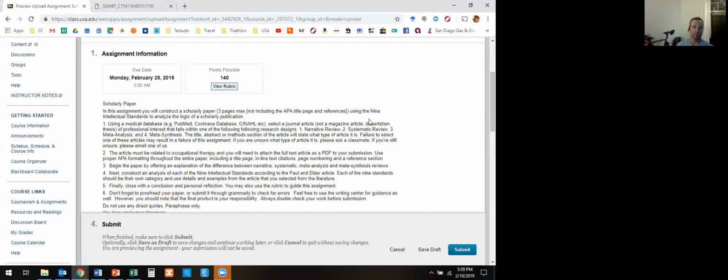So using a medical database, like those ones that you went over in the library workshop and you've used before, just select a journal article of interest to you. But it has to be a review paper: narrative, systematic, meta-analysis, or meta-synthesis. The title, the abstract, or the method section is going to tell you what it is. It'll say this is a narrative review. It might say it in the title.